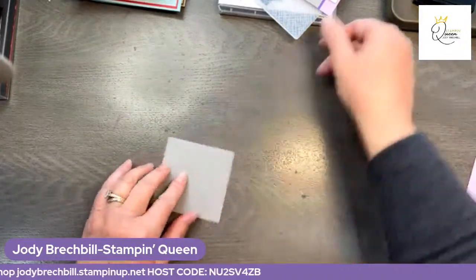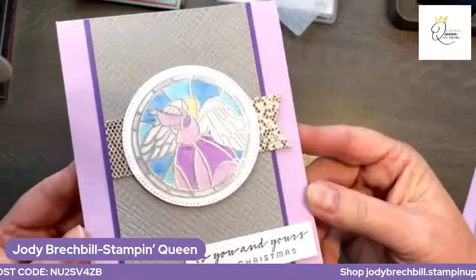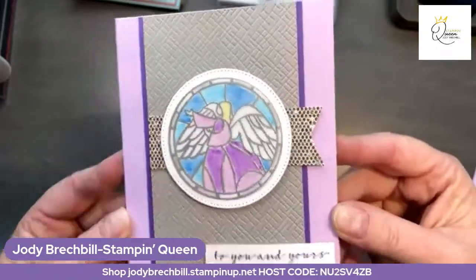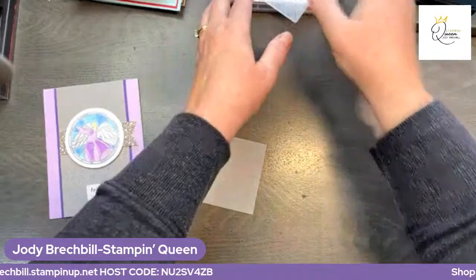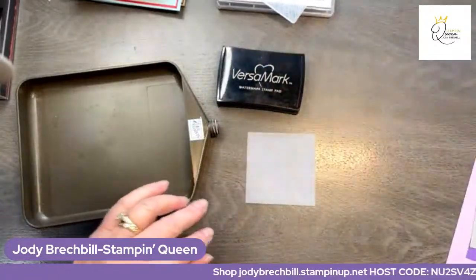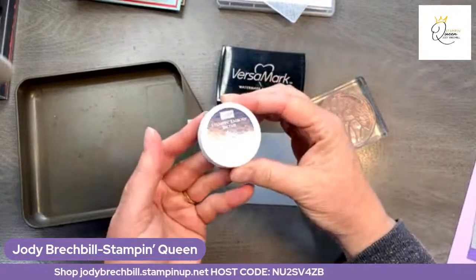So let's go ahead and get rolling here. Here's the card that we're going to use. I know it's hard to see a little bit of the detail. It just doesn't show as well as it does in person, but that's our little angel. And we are going to heat emboss her in silver. So I'm going to get out all the goodies that I need. I've got my piece of vellum here. I have got some Versamark. I've got my angel, and I've got some silver embossing powder.